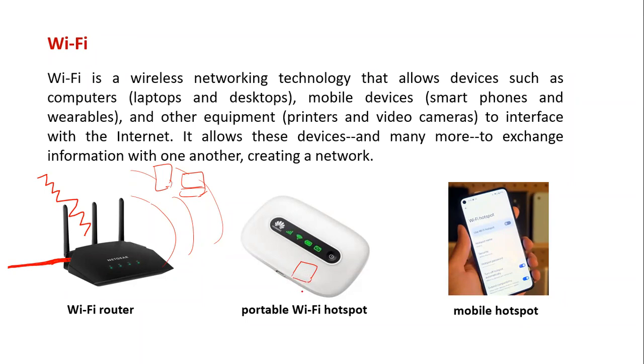So these are portable Wi-Fi hotspots. Then we can switch on the device. Then it will transmit a Wi-Fi. It will create a Wi-Fi network, and our mobile devices can connect to the Wi-Fi device. So this has a wireless uplink through the SIM card, and using the Wi-Fi network, the local devices, the mobile devices can connect to the internet. So this is another way of accessing internet through Wi-Fi.